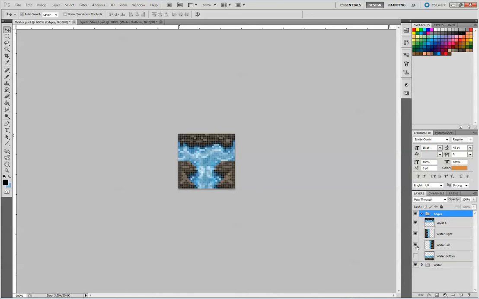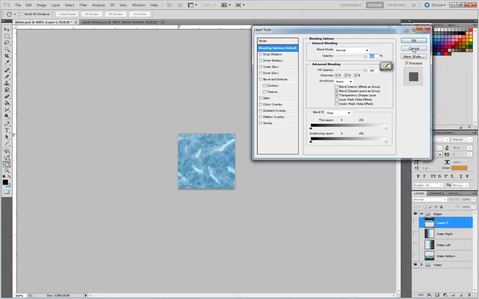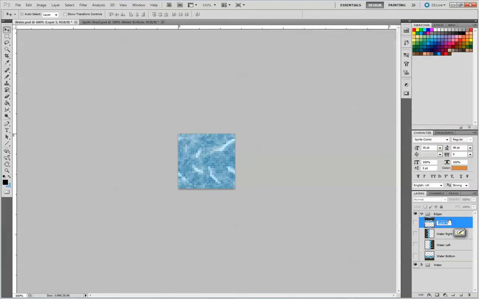I actually didn't save the last file I did, so I've copied these back over from the previous one. Just got to rename this here, which shouldn't take too long. So water, and that is up here. Okay, or top, either way, it doesn't matter. So the corners. The first thing we're going to do is sealed corners.